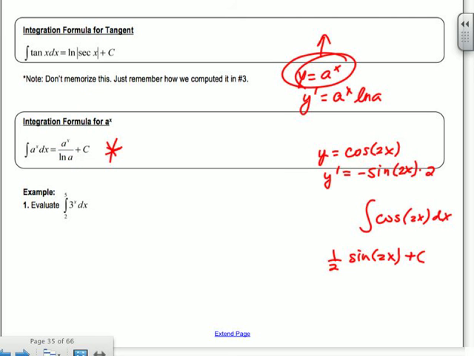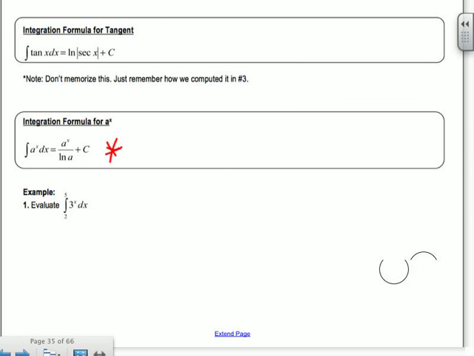Okay, so it's kind of doing the opposite of what you did before. Don't get those confused. You need to know how to take the derivative of a to the x, and you need to know how to integrate it. Do not confuse them. It would be disastrous on your AP exam. The derivative of a to the x is a to the x natural log of a. Okay, so number 1: evaluate the integral from 2 to 5 of 3 to the x dx.